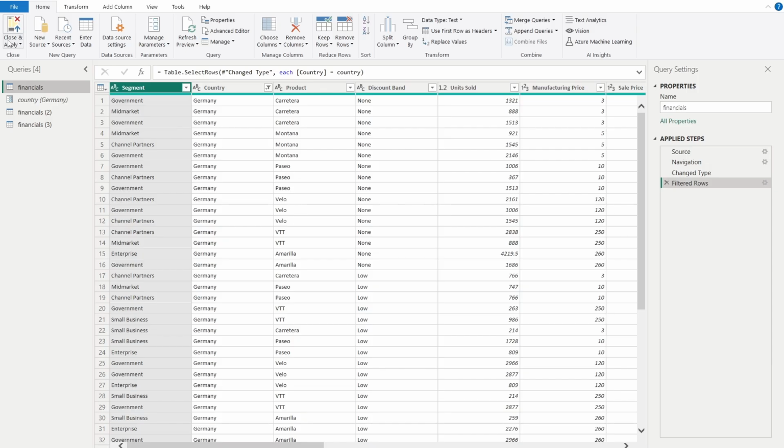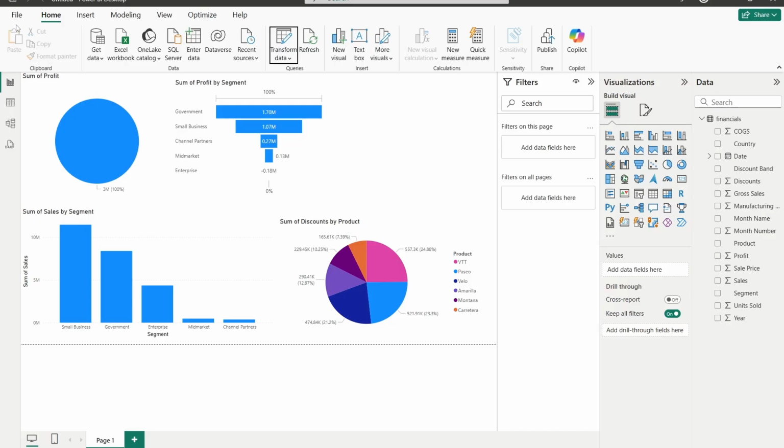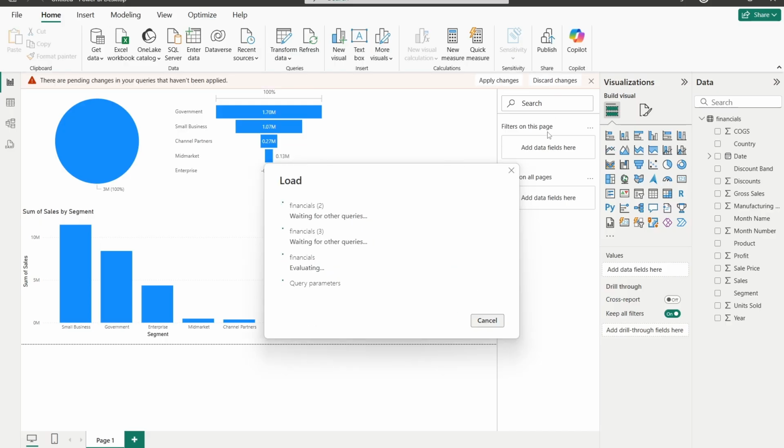Okay, so this is Close and Apply. This is basically for when you are done with your data cleaning, data transposing, data transformation, data formatting or splitting the data. If you are done with everything and the data is ready to move to the dashboard development phase, you can just click on Close and Apply and it will load into the Power View window. The Power View window is the place where you actually create the dashboards.